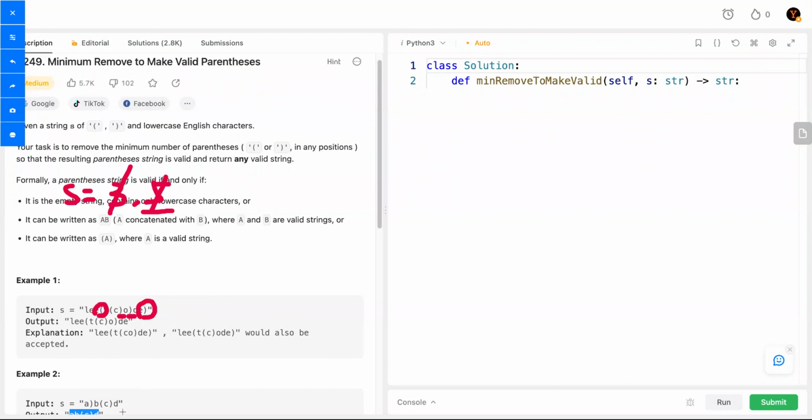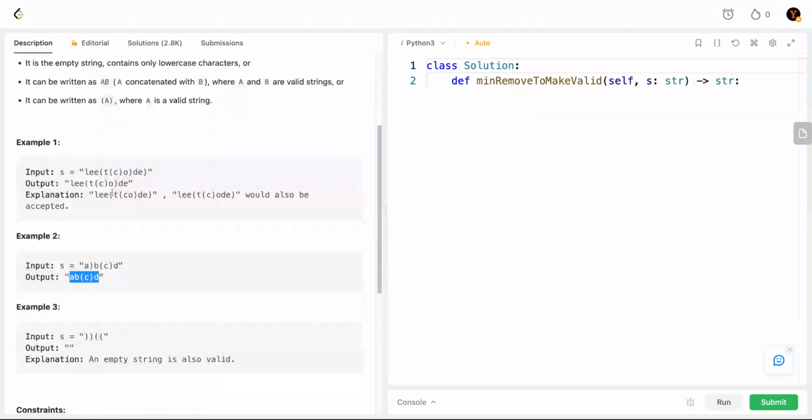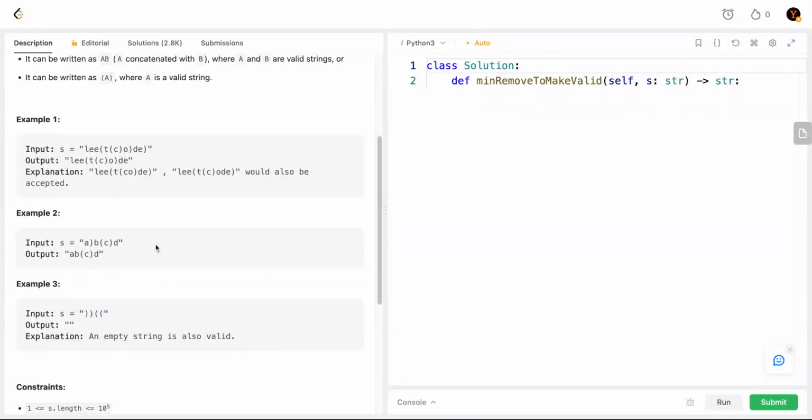And another case is this one. Let me just move them down a bit. So in this case, we see a right parenthesis, and our stack is empty, which means this is an extra right parenthesis, which doesn't have a left one to pair with. So this must be invalid. And then we see a left one, we just push it to the stack. And then we see a right one, we pop the one from the stack, and then these two can form a pair. And then we reach the end of the string, so we return this as the output.